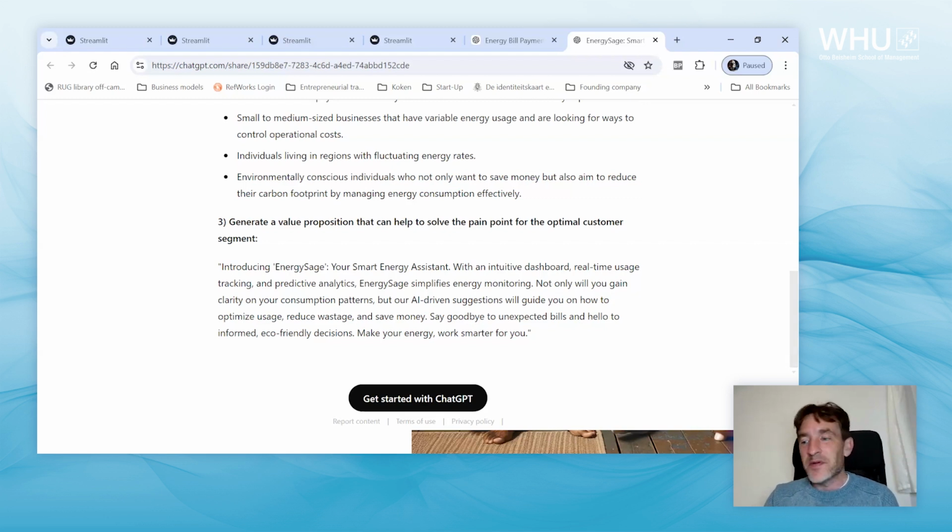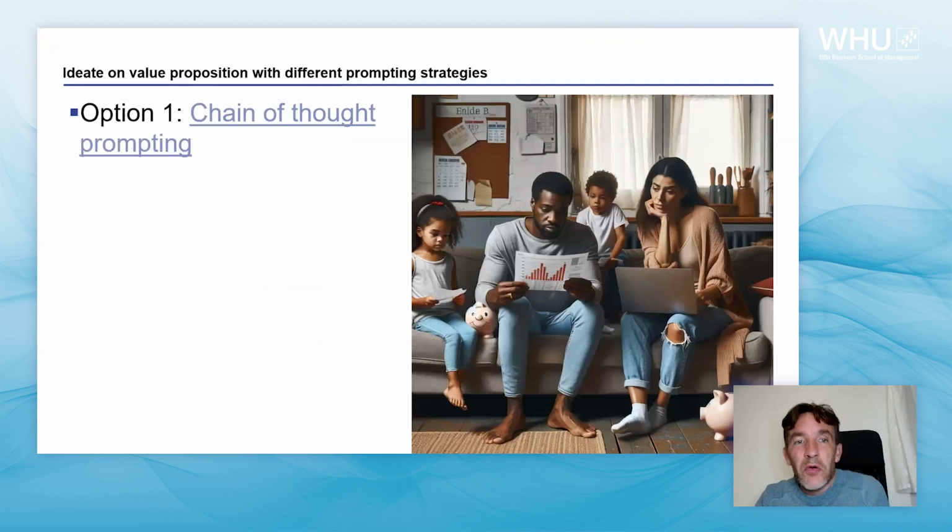Of course, it can happen that you have a task and that you don't really know what the steps are that need to be accomplished for this task. In this case, I know quite well, as an entrepreneurship professor, how a value proposition should be developed, but it might be that I'm not an entrepreneurship professor and that I don't know the steps. So what can we do then?